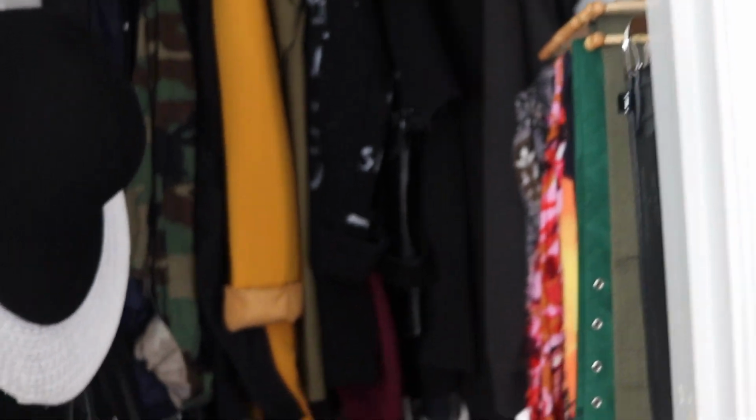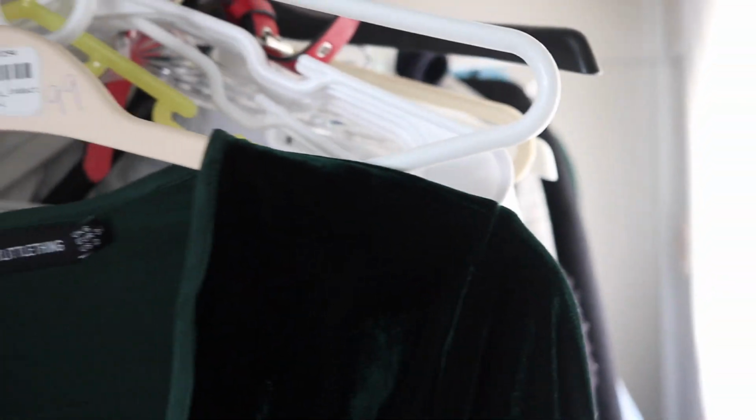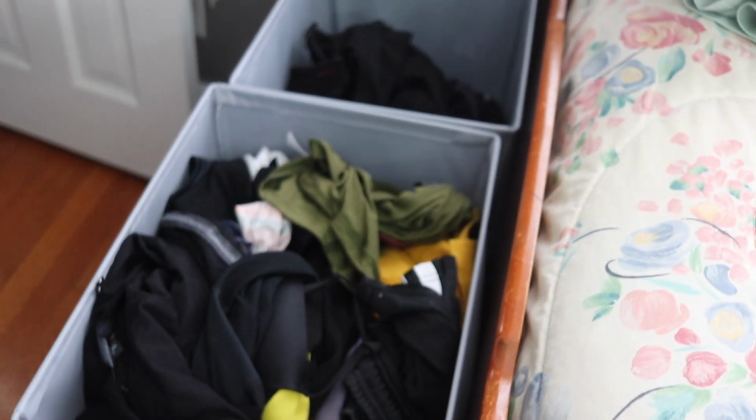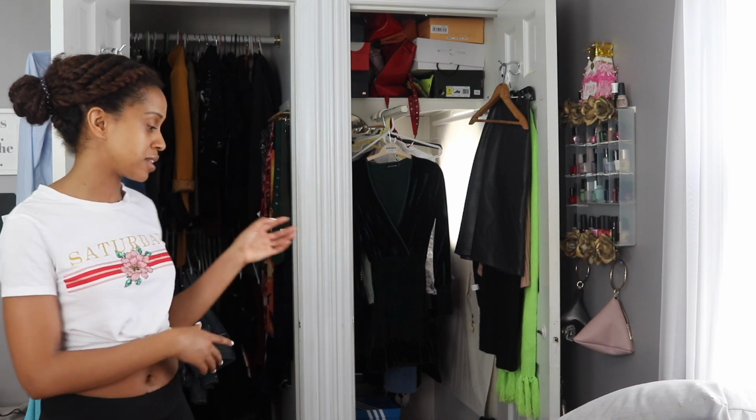So just to show you, these are my two closets. I live in my parents' home and this was a master suite at one point, so that's why there's two, but it's still not enough space for me. I live out of my two hampers, which are here. I live out of my dressers, I have clothes in storage, and these two closets, and I still don't have enough space, so it's just a sign to me I need to get rid of things.